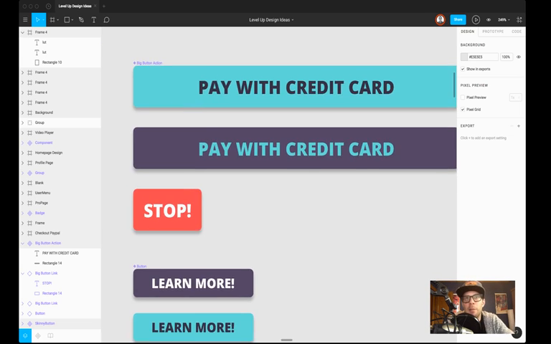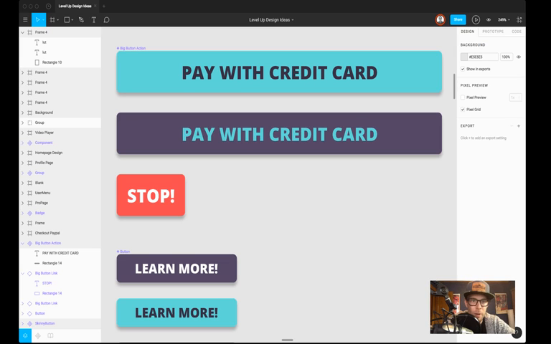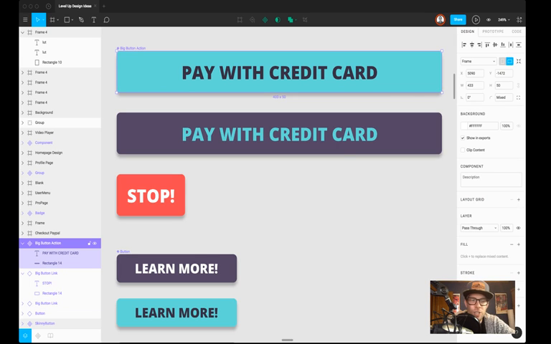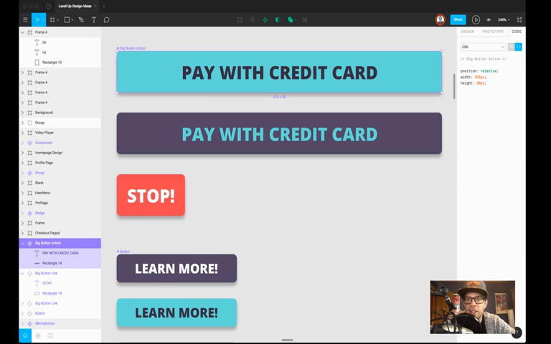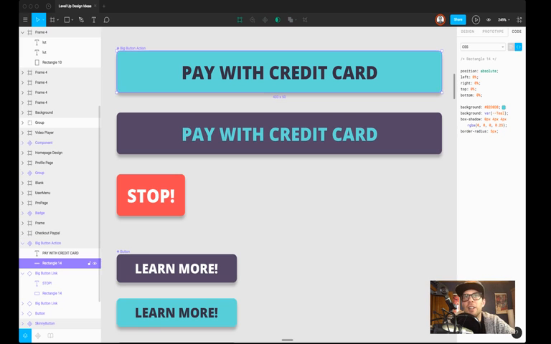So I'm thinking in components here, right? I have these components and I say, here are my buttons, or here are my variations of my buttons. And if I want to start turning these into styled components in React or something, I can select my button and hit this code tab in the far right and then select these code brackets. Let me select this rectangle here, and I can actually get real CSS code that I can copy and paste out of here and throw directly into my styled component. So thinking about components, it allows you to build in components and then take that information and move it directly into your code.